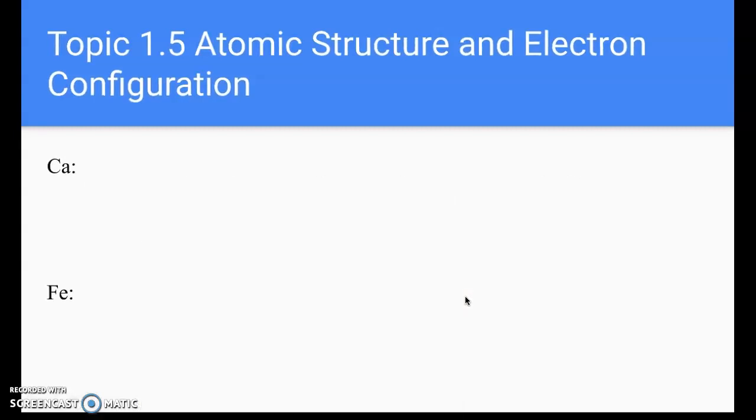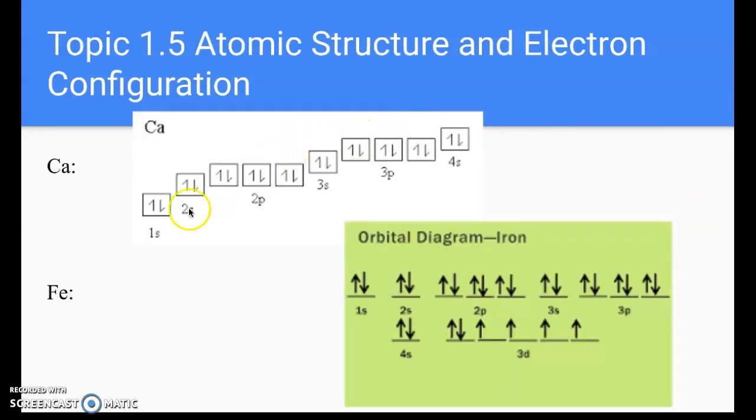Here's a couple of examples for calcium and iron if you want to try those out. Otherwise, I'm going to show the answers right now. Again, these photos that I found show all the core electrons. Really, with calcium, you'd only have to show the 4s2, the valence electrons, as in what you would see in the electron configuration if you write that out. Calcium would be argon 4s2, so you just need to see the 4s2. So it's just 1 orbital with 2 electrons, and that's it.